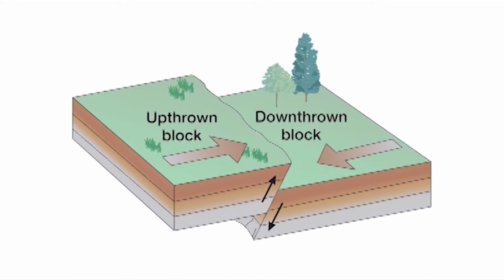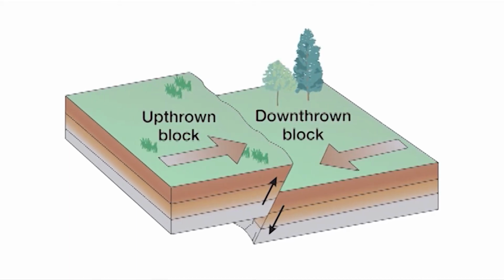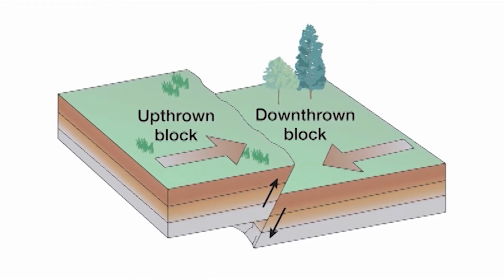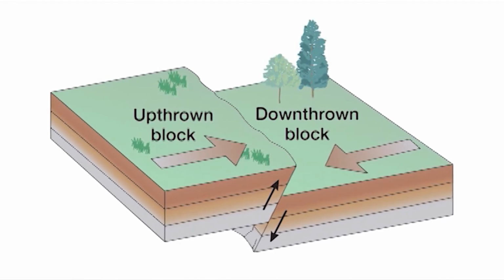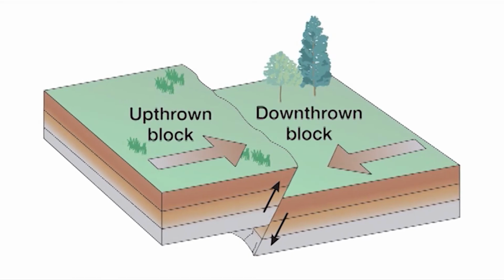Now, depending upon the amount of dip of the fault, as I told you, there are three different types of movement: horizontal movement of the faulted block, vertical movement of the faulted block, and inclined movement on the right hand side or on the left hand side of the movement of the hanging wall side. We call these three different types of faults.